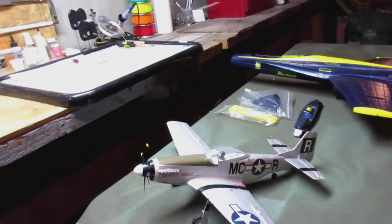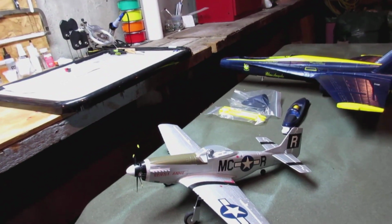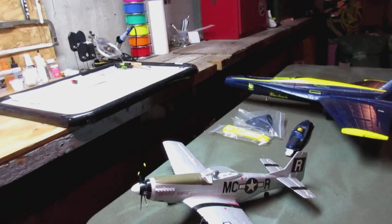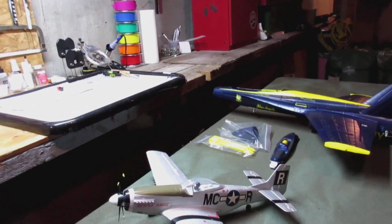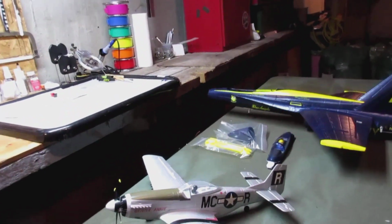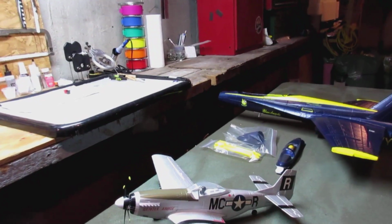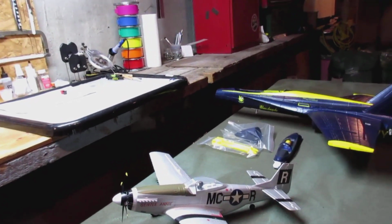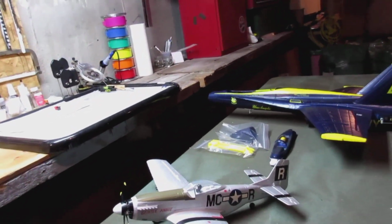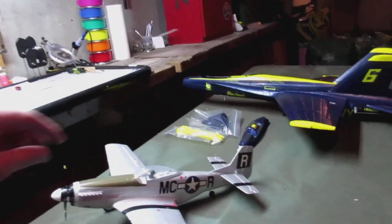Anyway, as you recall, that was a pretty adventurous flight out there. By the time I started flying, I think the forecast was saying 12 mile an hour winds with up to 15 to 16 gusts. By the time I finished flying, I think the telephone said it was down to 9 or 10 miles an hour with 13 mile an hour gusts. But regardless, you saw what the airplane was doing up there, bouncing around.